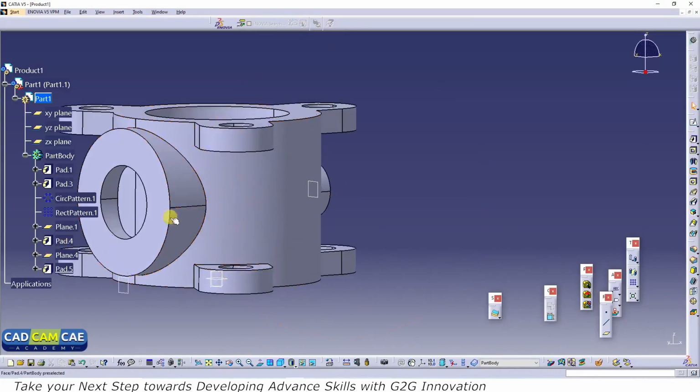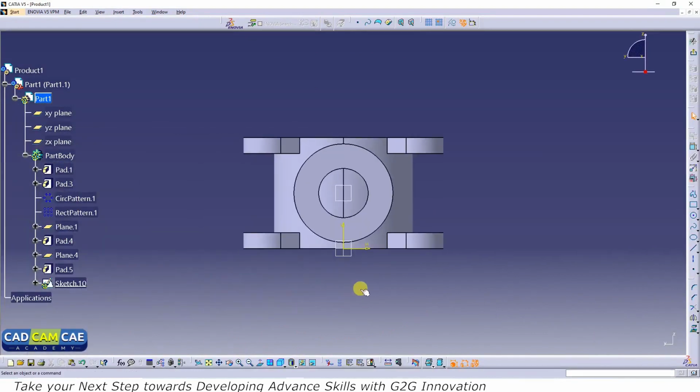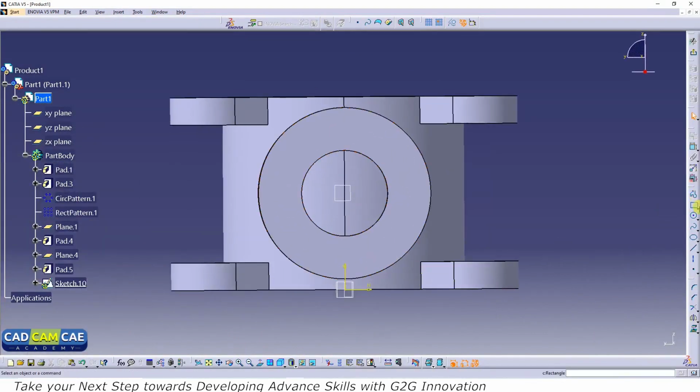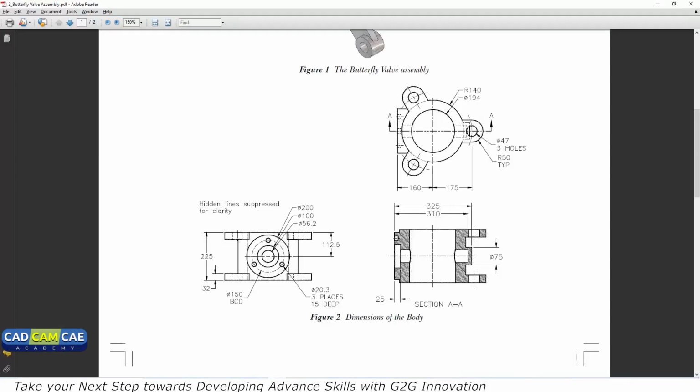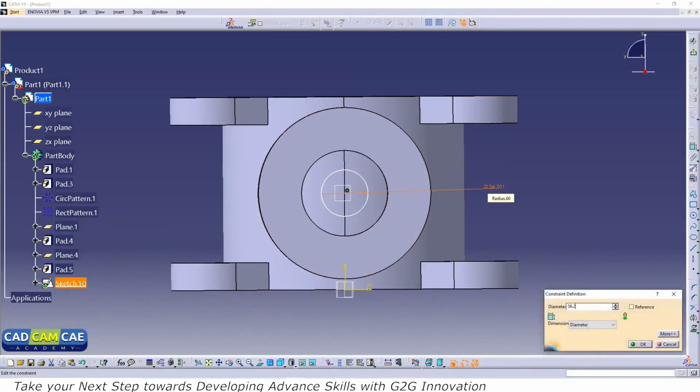So let us select this face, click on sketch, let's create a circle. The diameter of the circle is 56.2 mm.